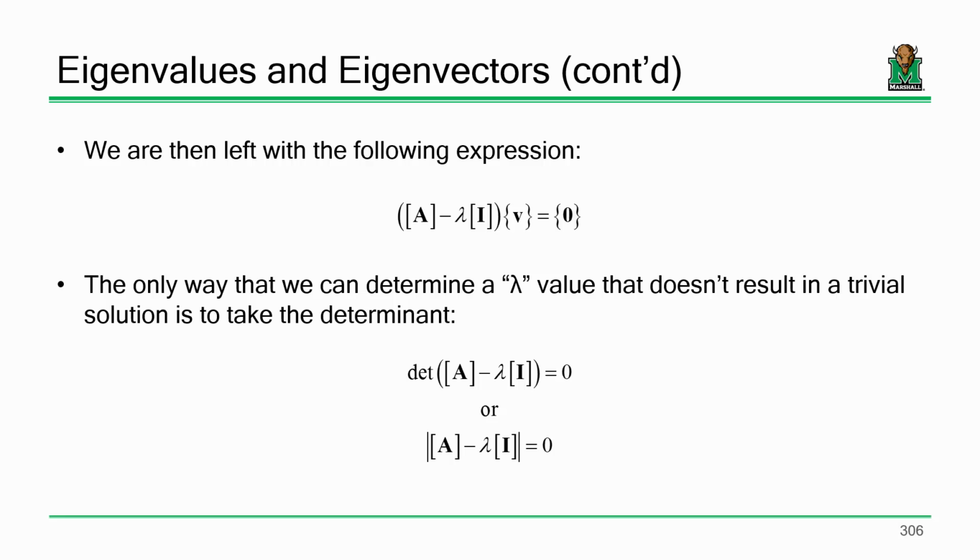And what'll happen is this. When you take the determinant of that matrix, you'll have a polynomial that results in the end. And that polynomial, if it's a 2 by 2 matrix, it'll be a polynomial to the squared term, like lambda squared minus 3 lambda plus 4 equals 0. There's two possible answers. If it's a 3 by 3, it'll be a cubic equation, and so on and so forth. And that's how you'll solve for your eigenvalues. It's really about that straightforward.